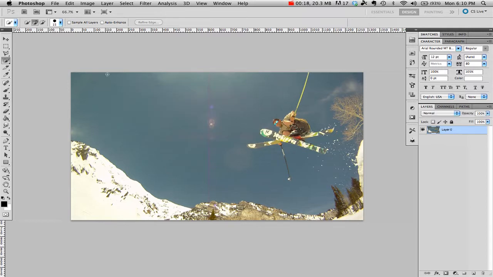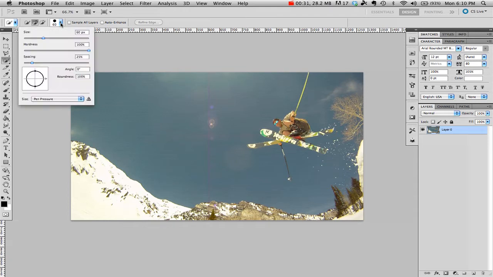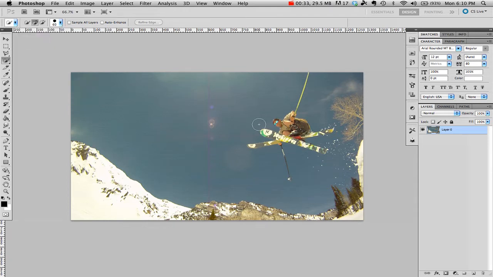And then the tool that I'm going to use to select that is this quick selection tool. If you use the bracket keys, you can make that bigger or smaller. You can also come up here and play with the size there too. But I'm going to go ahead and just single click to get my selection. And for some of these other parts, I'm probably going to have to make it a little bit smaller, so I'm using the bracket keys to select in there as best as I can.